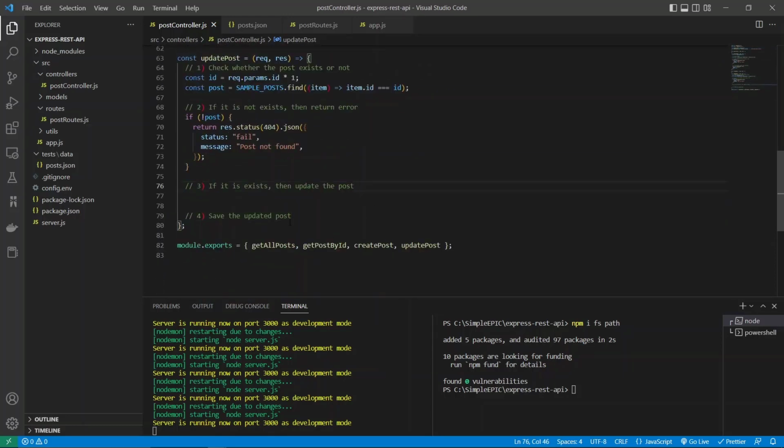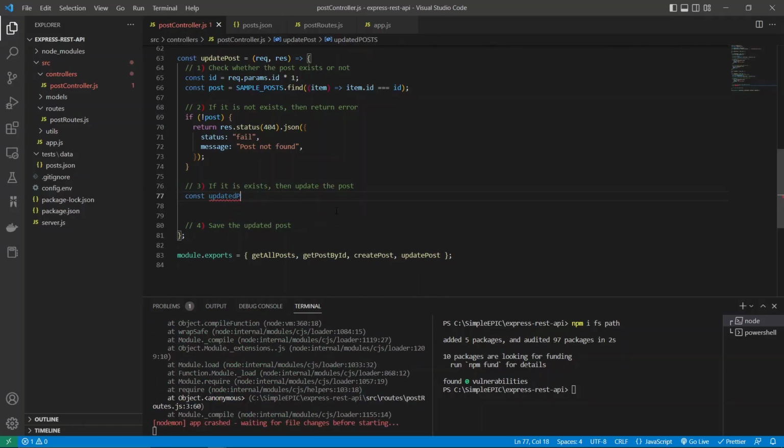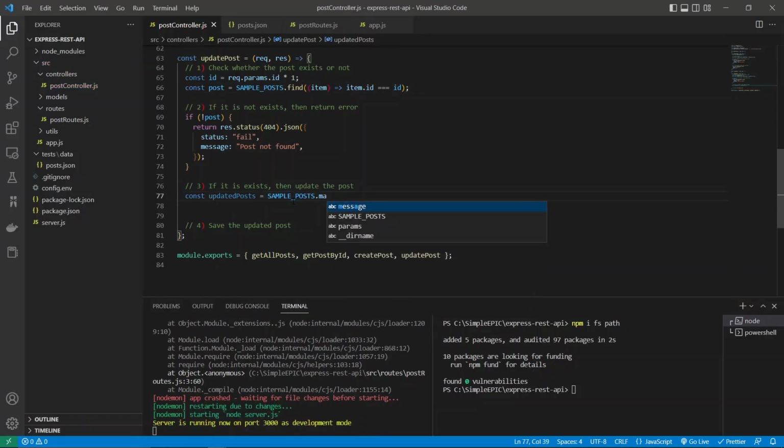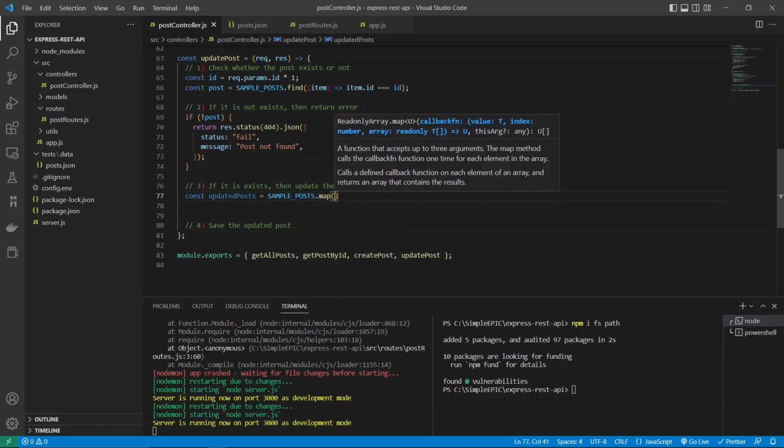All you have to do is create a new constant called updatedPost, and I need to iterate through this samplePost, but in this functionality I will use the map method, which is also a higher order function. It is also equivalent to some sort of loop, a forEach loop or something like that.